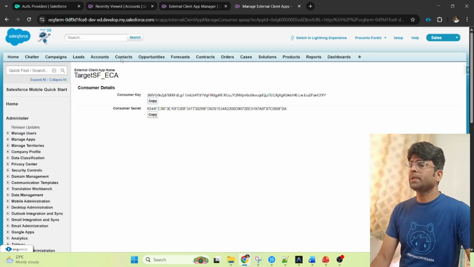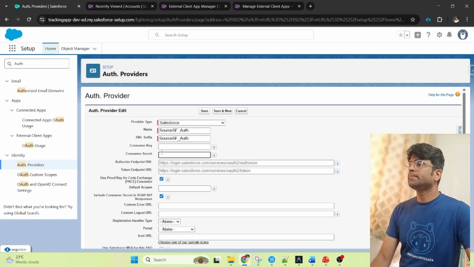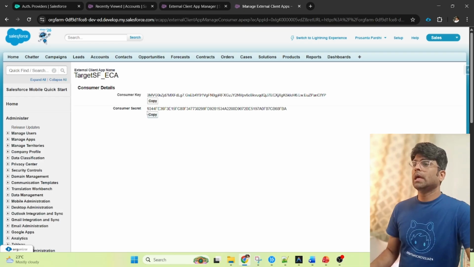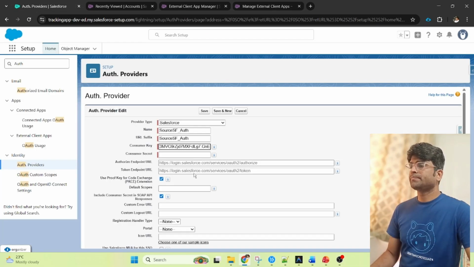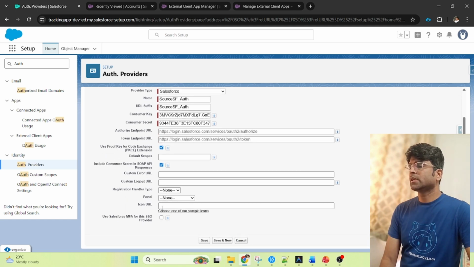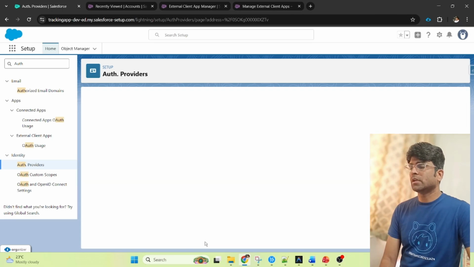Target org, let's copy consumer key and put it here, and consumer secret, put it here. This endpoint URL is automatically populated, so leave it as it is. Nothing we have to do here. So just save it, that's all.